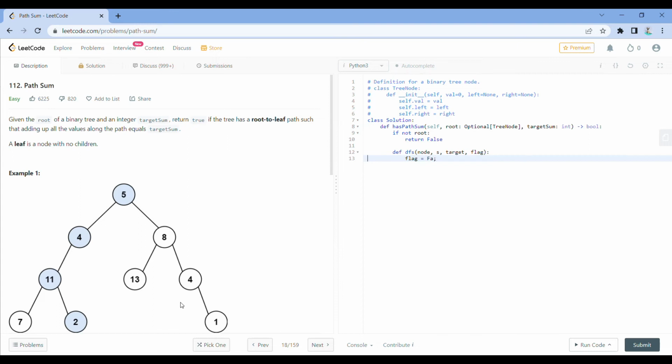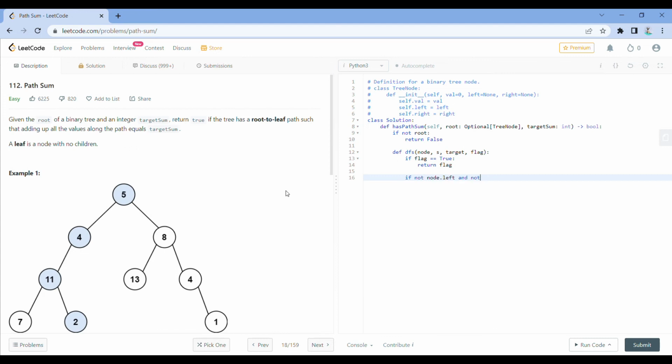And once that flag is true, we want to just get out of all the recursions and return the flag as true. So the base condition for the DFS recursion is that if the flag is equal to true, we want to return flag, that is return true. The moment the flag is true, we just want to stop everything and return true.